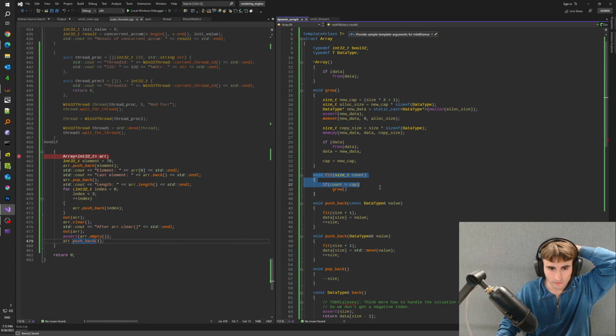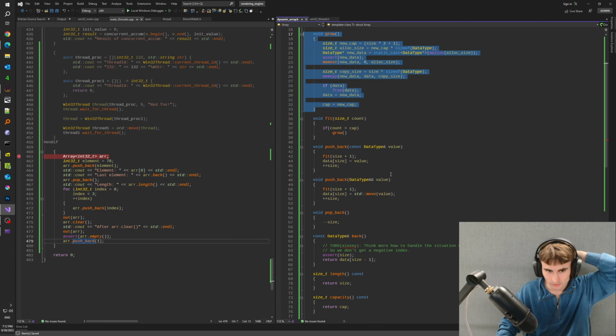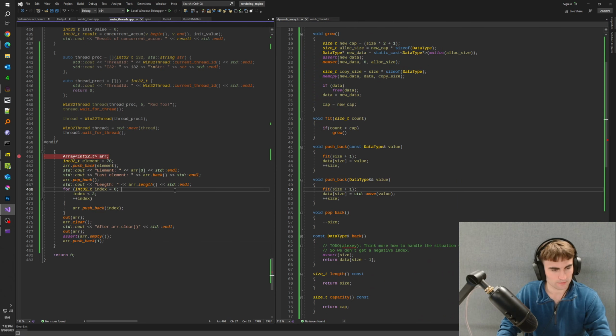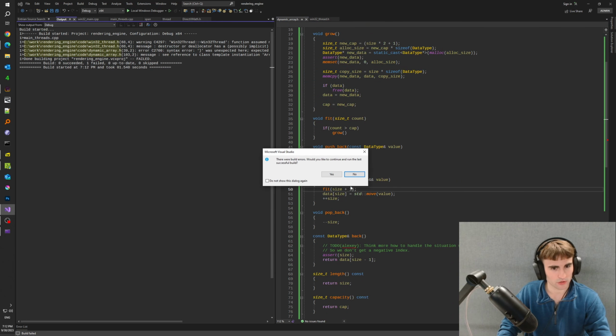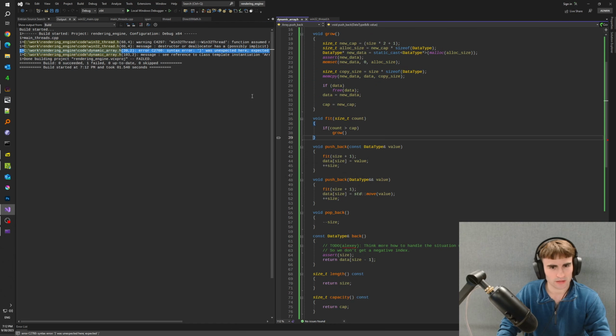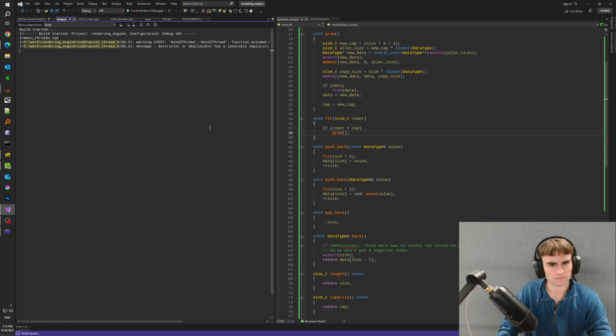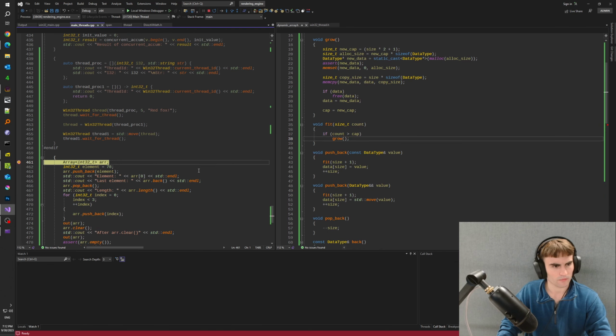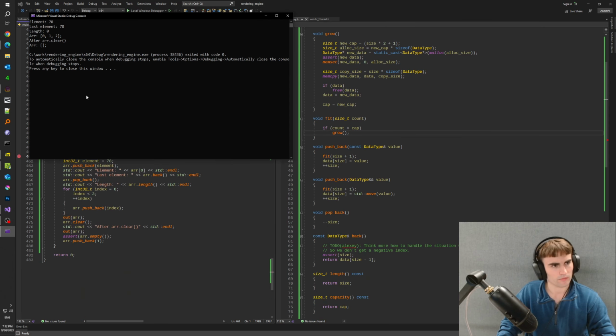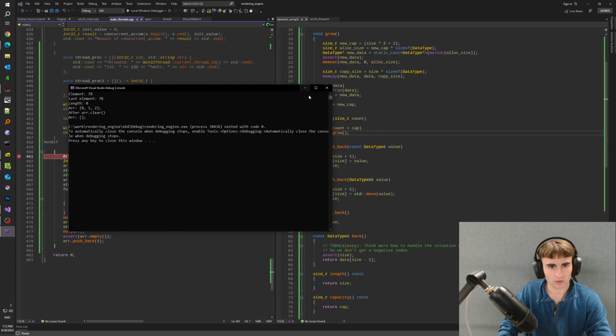Okay, and that should obviously be a private function, and that should be private as well, but we will deal with that later. And let me just make sure that we compile, and we don't. So we have like a syntax error somewhere. Yeah, I forgot a semicolon. Yeah, but it works correctly.